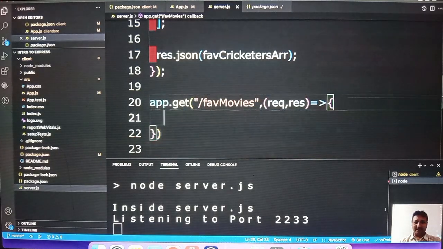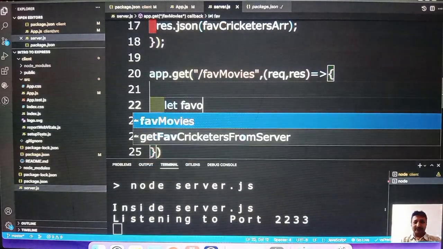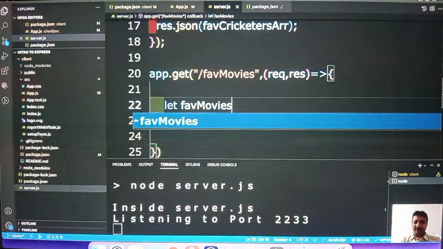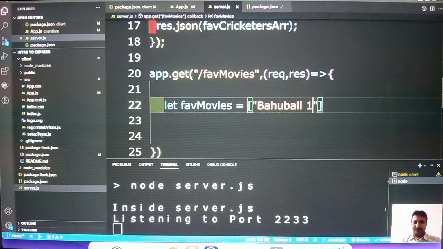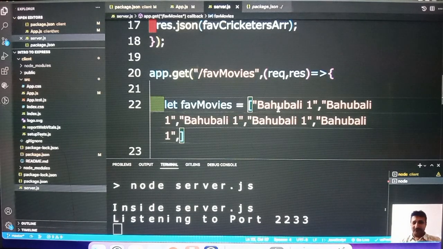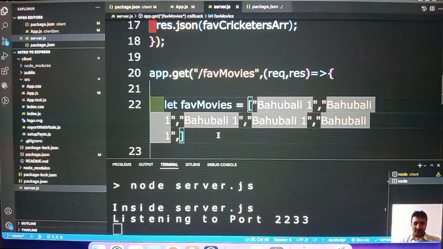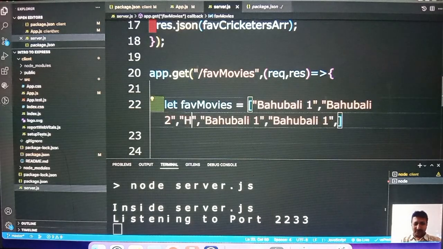And here I am creating let favorite movies, let's say Bahubali 1.